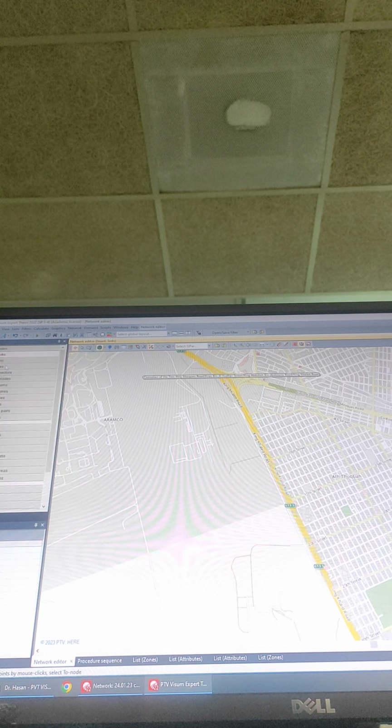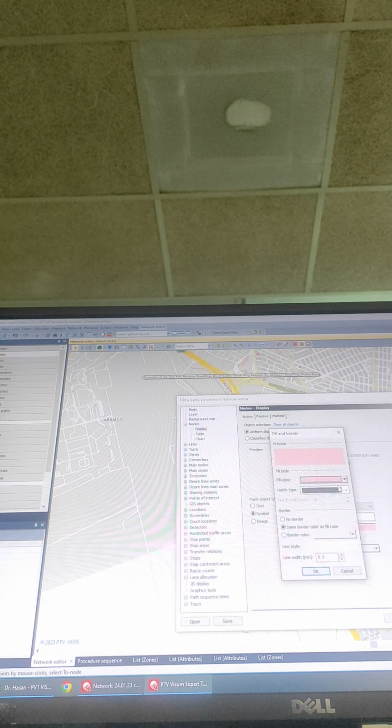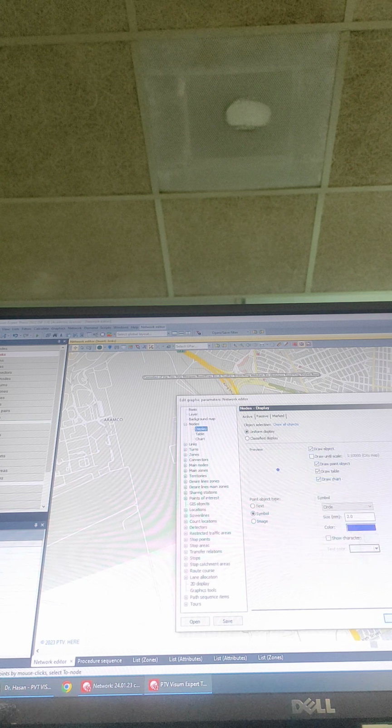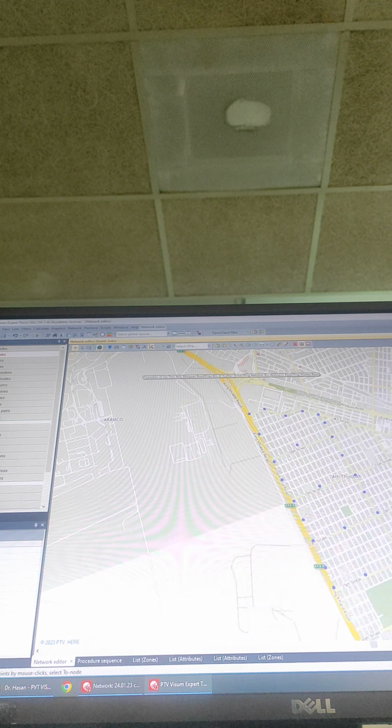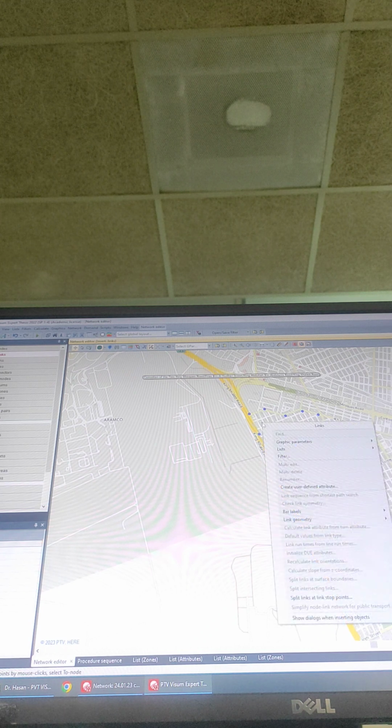So let's start one by one so that you are following me. Let's cover the boundary of this one. This whole one is the main one, the highway. So link plus this, and we say highway. Yes, this is highway plus. Then say okay, okay, okay. Very quickly, just say okay, okay.